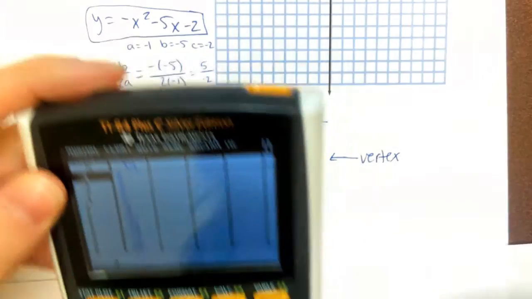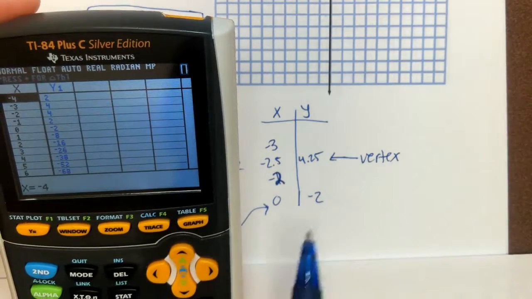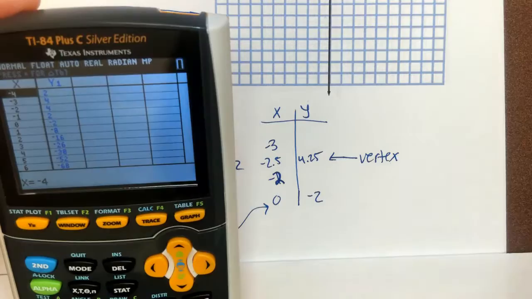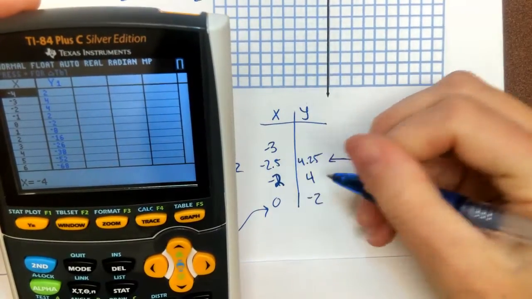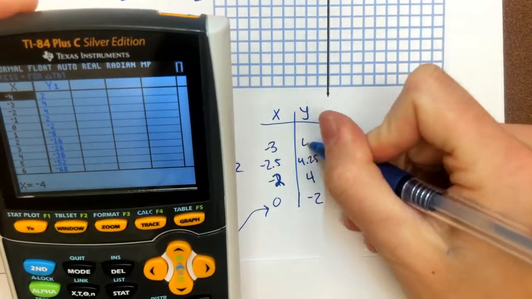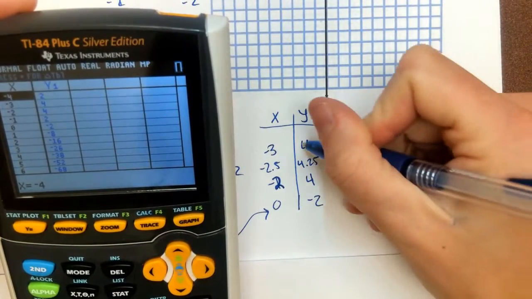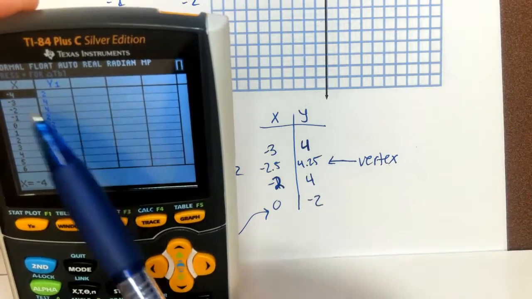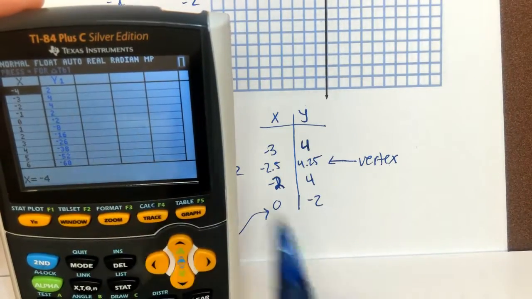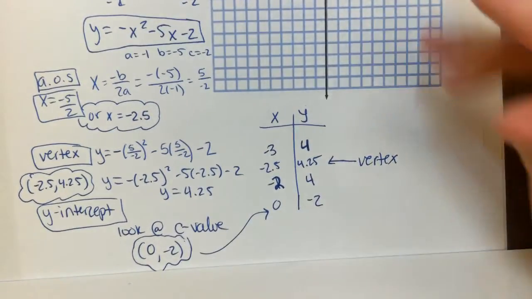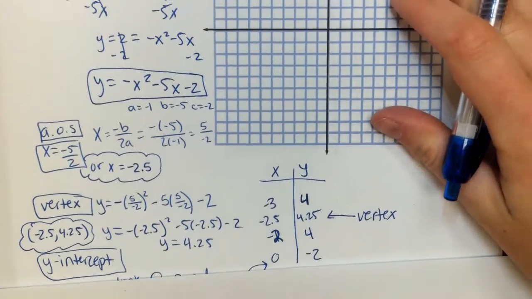So now I can look at it and say, okay, -2, the y value is 4. Okay, -3, that's also a y value of 4. I think I said x value, sorry. We found those y values of 4 just straight from the chart. See, -3, 4, -2, 4. Okay? So definitely use that calculator in that table to help you speed up the process a little bit.